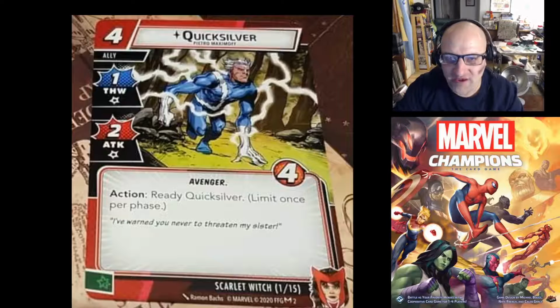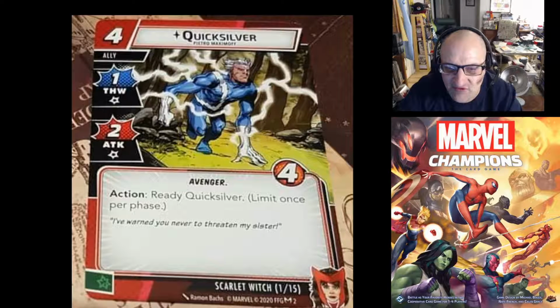And next up we have Quicksilver. This one also has the subtitle of Pietro Maximoff. So I believe that ability from Wanda would work with this version of Quicksilver in play as well. This is the ally version. So it comes in, costs 4, generates a kind of wild resource when you play it, has 4 hit points, 1 thwart, 2 attack with 1 incidental damage for each, and as an action you can ready him, limit once per phase.